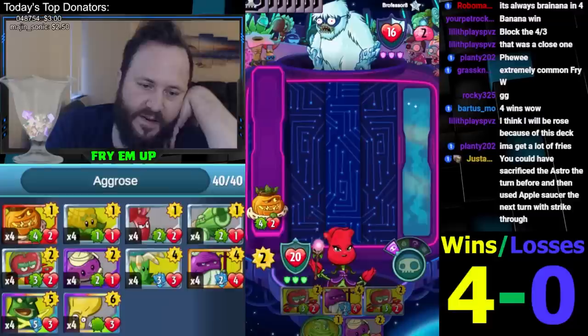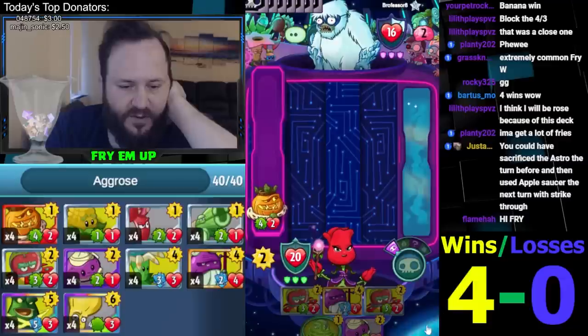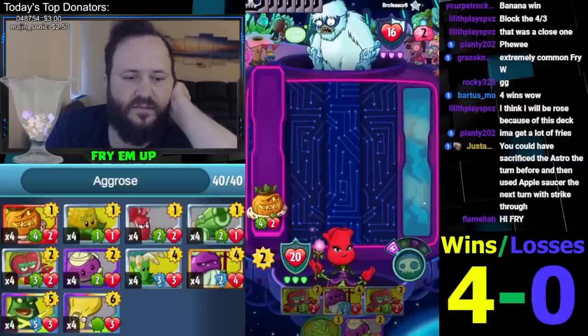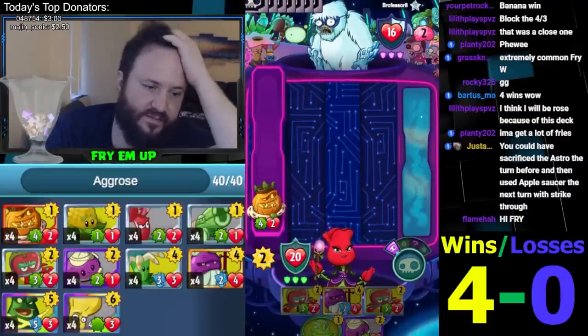How hard do we play on acid rain? I think if he commits both brains on playing a minion, we'll go for the Rotovega. And then just play the Apple Saucer on one next turn.